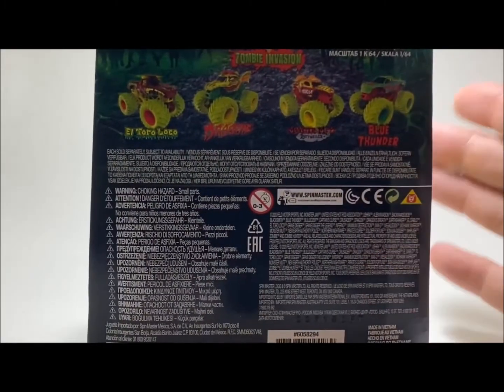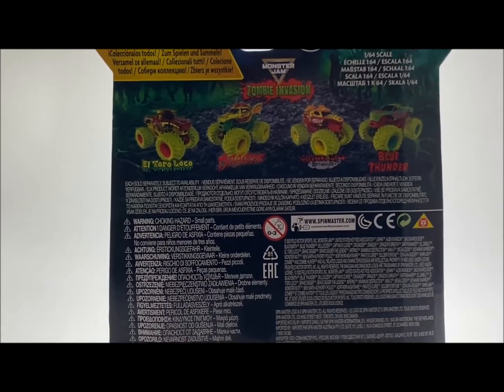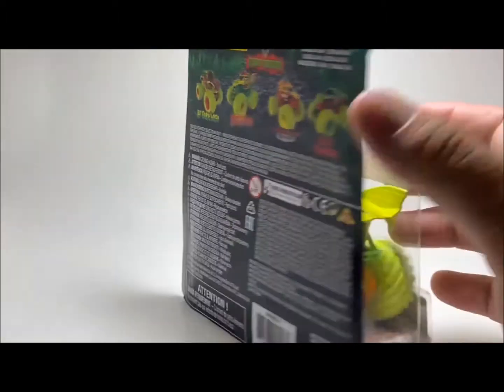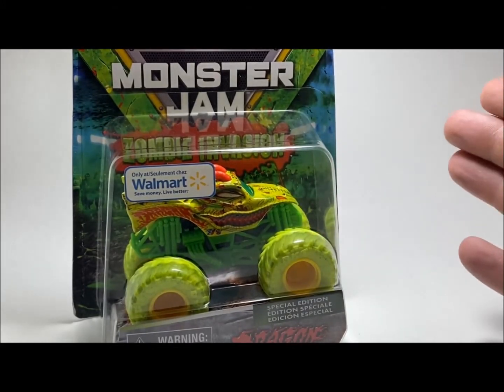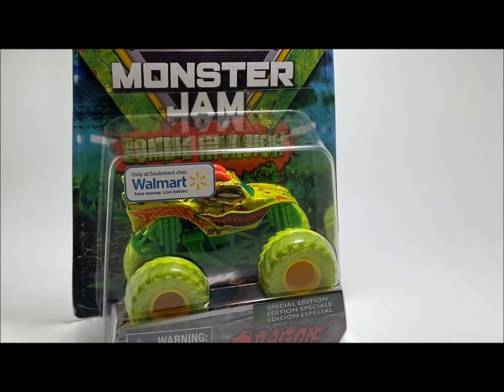And then looking at the back of the pack, which you guys all know by now, we got El Toro, Dragon, Monster Mutt Rottweiler, and Blue Thunder. So really good pack. It's going to be very interesting to see if there's a mix 3 of these, and if there is, I really don't know what trucks they could make. Maybe Horsepower, that would be kind of cool. And I don't really know what else.